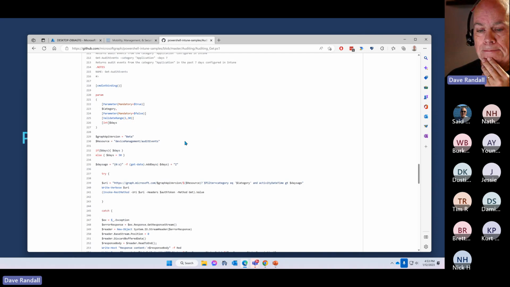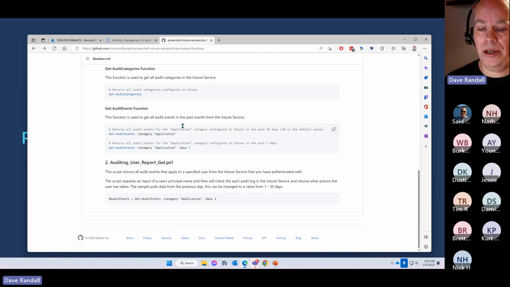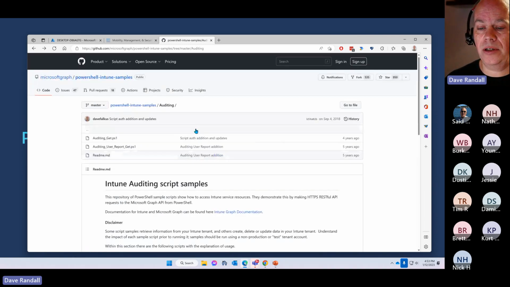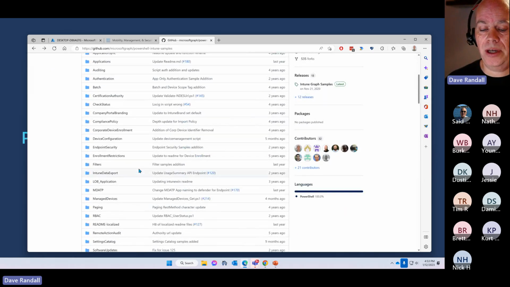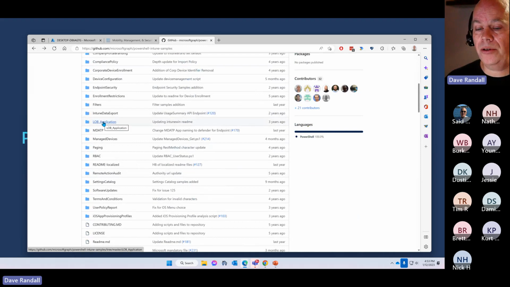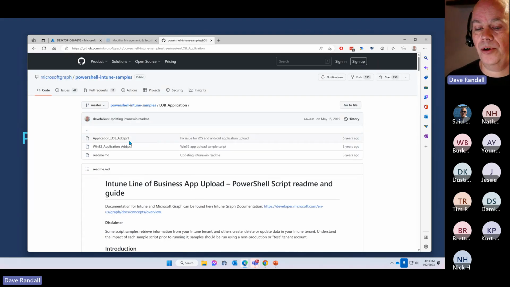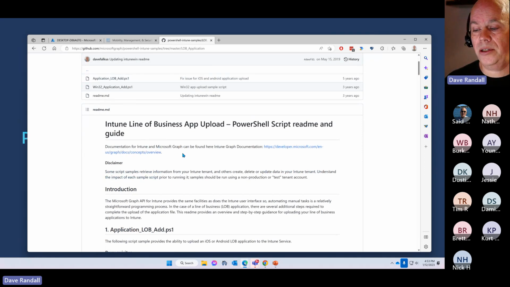This is a great repository. David Falkus is the developer who put together all of these different scripts, and I'll also call your attention to the line of business application script for creating Win32 applications. This is a relatively complex process. It is not something that you can figure out on your own by using F12 developer tools.